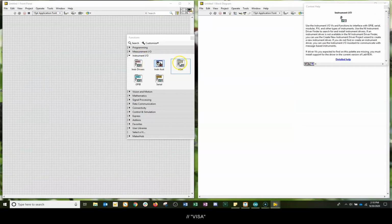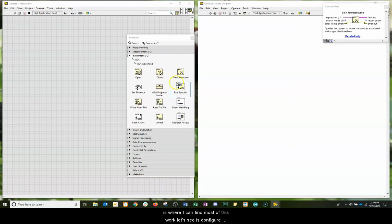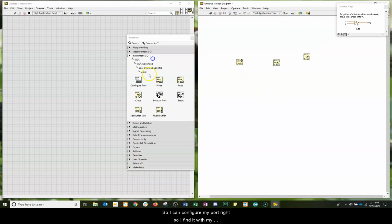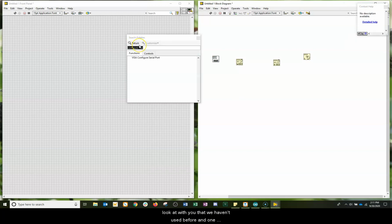So instrument IO in VISA, that's where I can find most of this work. Let's see, is configure here? I might have to go somewhere else to find configure. So we've got close, we've got write and read. So I can configure my port, right? I find it with my search function. Now, there are two commands that I'd like to look at with you that we haven't used before, and one is a VISA property node.